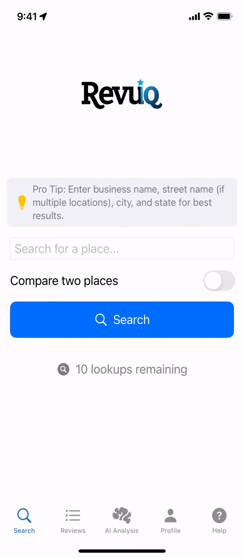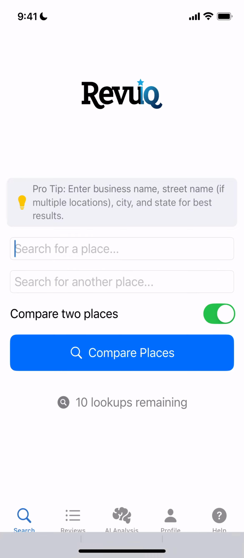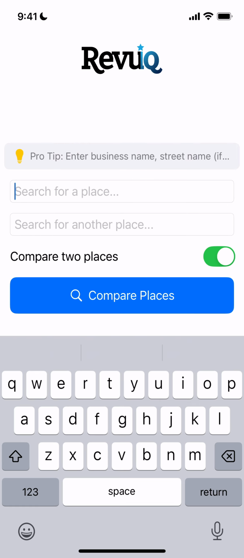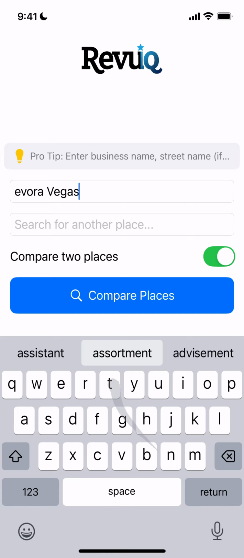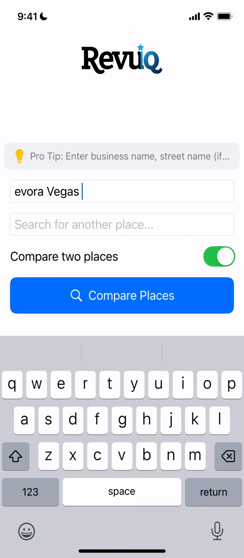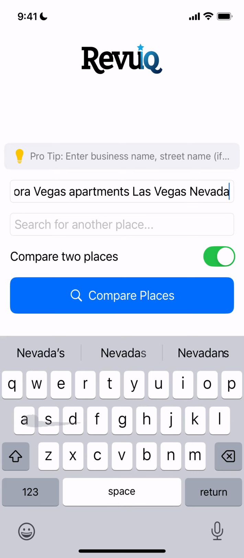And instead, what we can do with RevuIQ is toggle the compare two places. And in this first, we'll put Evora Vegas Apartments, Las Vegas, Nevada.